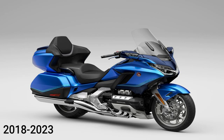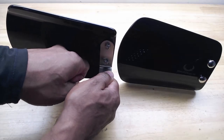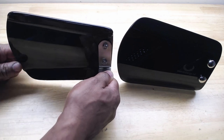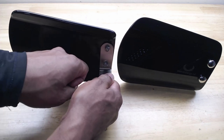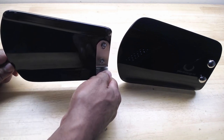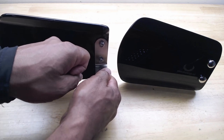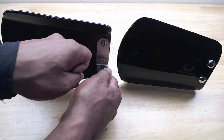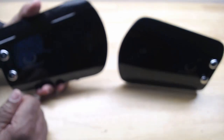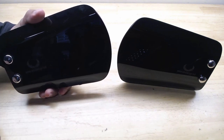The thing I like about these hand wings is that they give you protection against the wind when you are holding your handlebars. If you have the new style Honda Goldwing, you have limited protection against the wind. Even though you have heated grips, you still have a lot of wind coming across the handlebars when you are holding the grips. So these hand wings are going to offer that protection and keep the wind from freezing your fingertips.